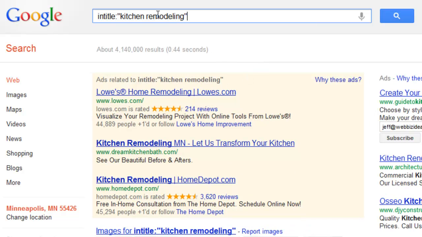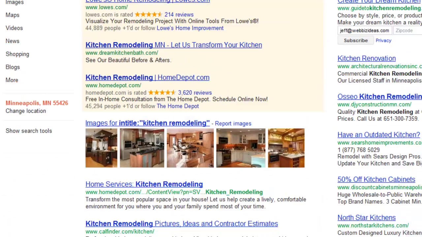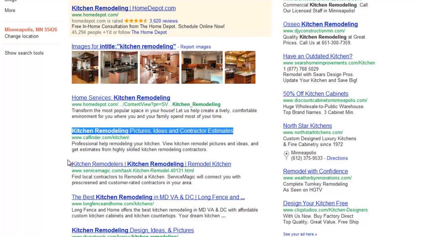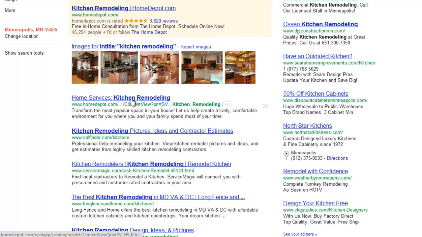But a search operating term is a little code you put in before a keyword, and it narrows down the search. You're looking for something actually very specific. In this instance, if you put in "intitle", you're looking for this keyword that you have in quotes, kitchen remodeling, just in the website's page title, right? So Google pulls the page title and they put it right there. All those are page titles being pulled from the website. You can see kitchen remodeling. It's all in the page title.